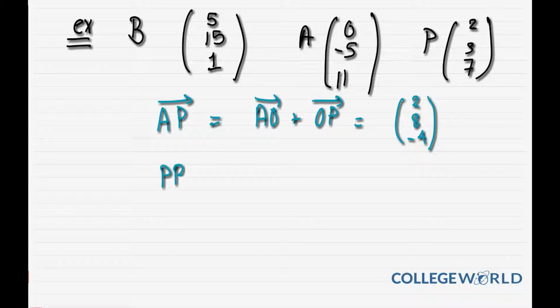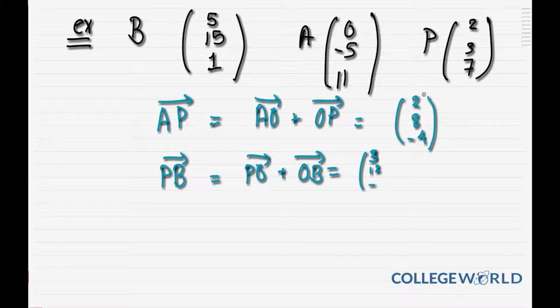And then we're going to find another one, so like a part of it, so we're going to go for PB. That means PO plus OB, and that would give us 3, 12, and -6, I guess. So PO, that's -7, plus 1 is -6, yes. So now we've got the 2 vectors as we said we should. The second part is to prove that they're of the same ratio, and that is what I meant by finding if there's a lambda that makes them parallel. So we want to multiply 2 by something to get 3.